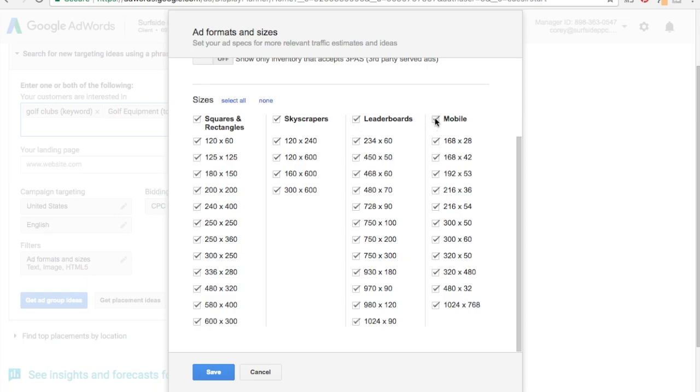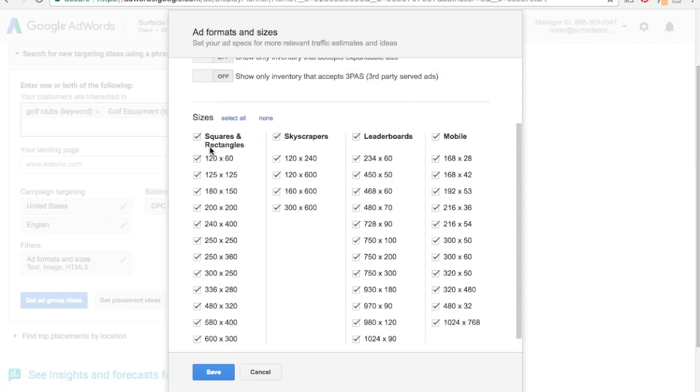Usually when I make ad sizes, I start with 300 by 250. You'll see it down here. I usually do a 336 by 280. I usually do a 160 by 600, so that's going to be over here. Sometimes I do a 120 by 600. I usually do 300 by 600 and 600 by 300, and then some of the larger sizes as well here. I usually do a mobile size of 320 by 50. So it just depends on what you're looking for. Just keep that in mind with the different sizes you have.